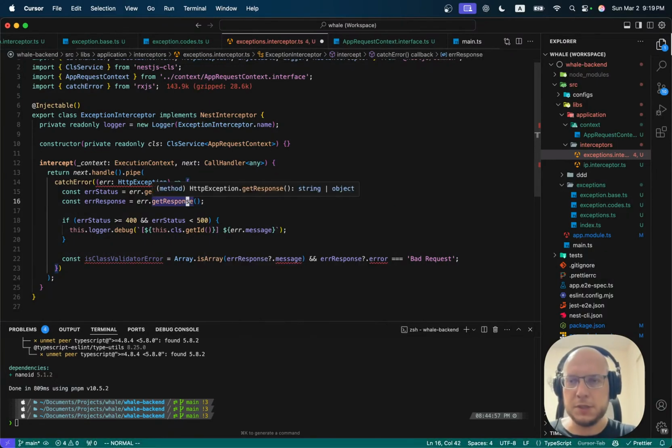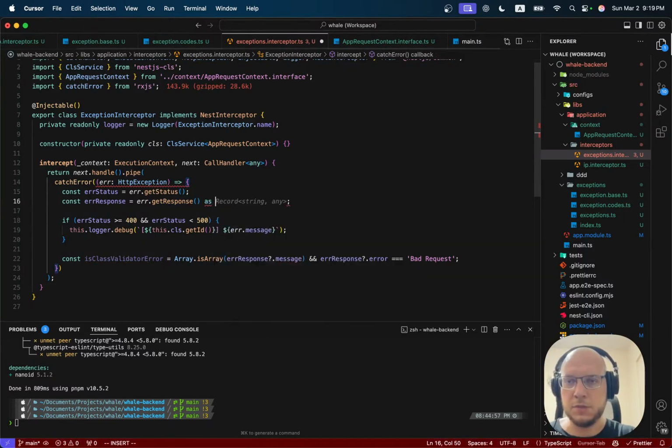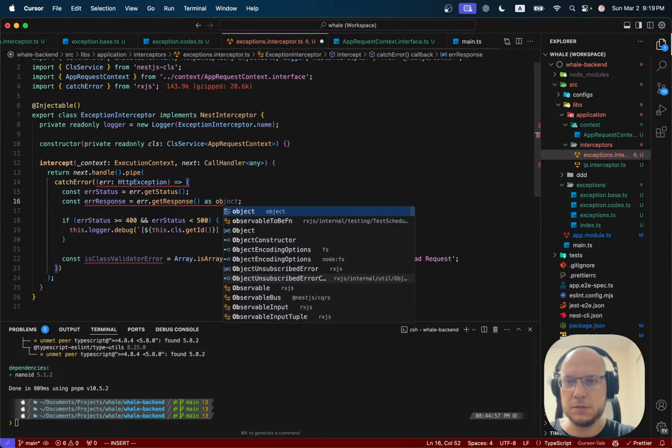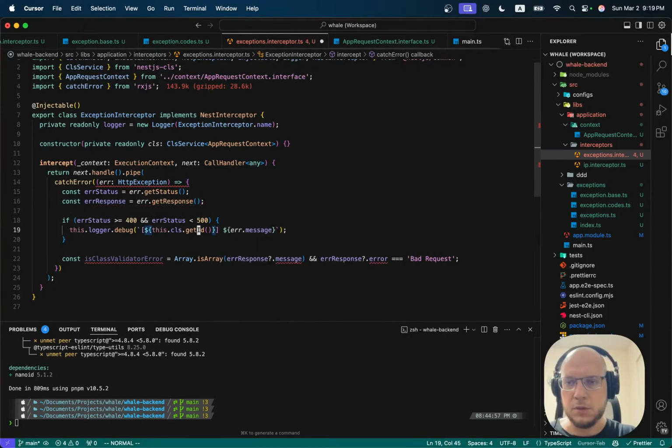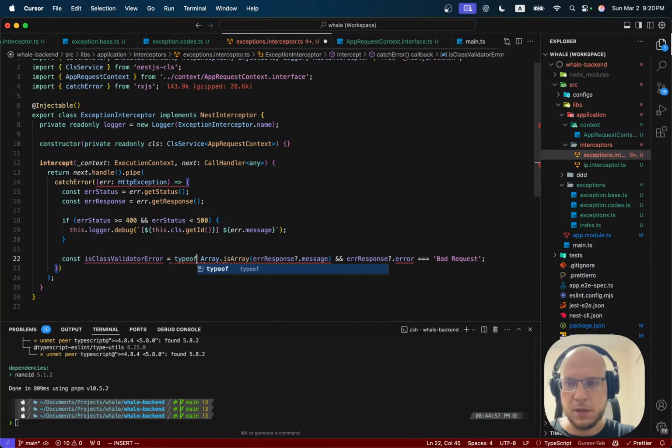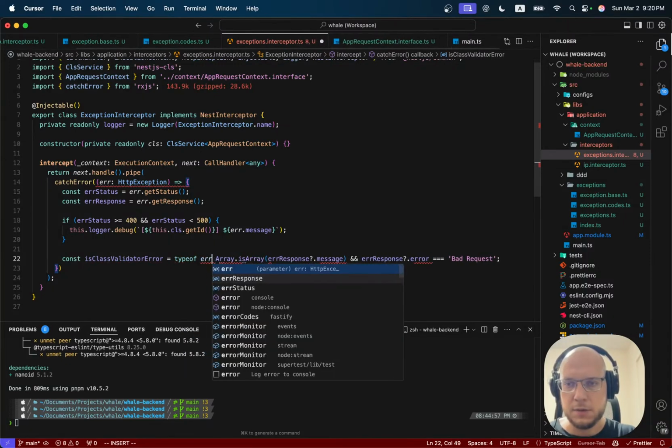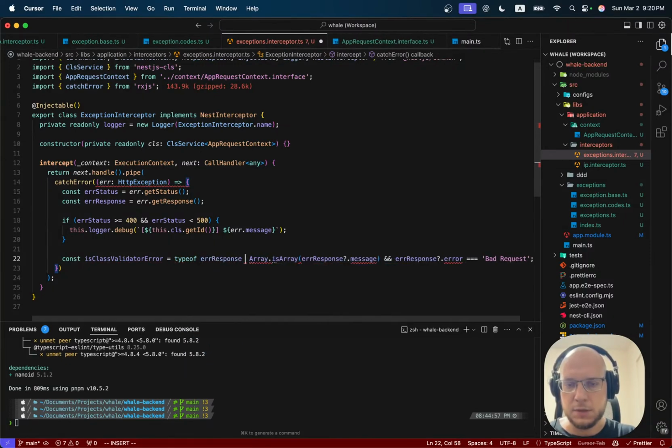It can be either a string or an object. We assume that it is an object, right? So for that we need to check if typeof errorResponse does not equal string, right?